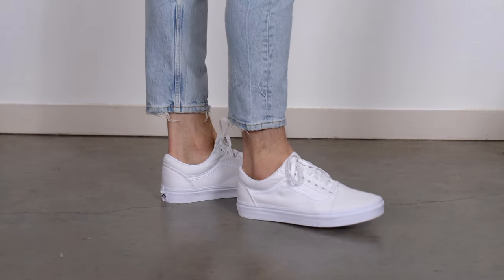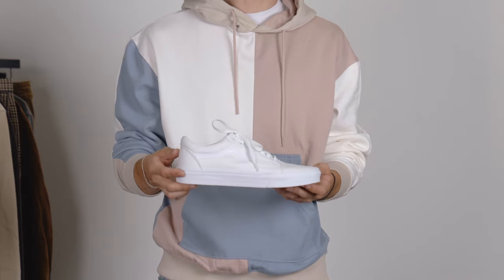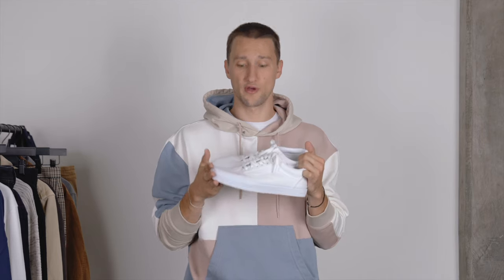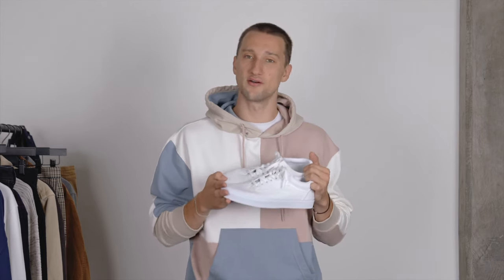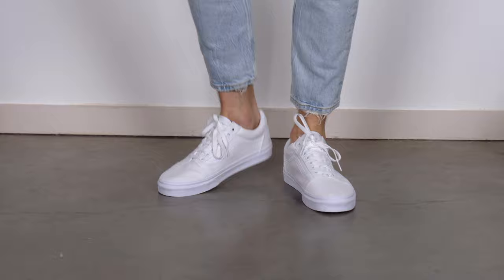In the Vans category, I also have the all-white Old School canvas Vans, which — as you guys hopefully recently saw in my video where I battled Converse versus Vans — are my new favorite when it comes to affordable, classic, American-style sneakers. Same thing here: affordability, classic style, and now adding even a little bit more comfort for the price point. And if you want a shoe that's a little bit more all-year appropriate, you can also opt for the leather version, which isn't actually even more expensive — I think that's an awesome deal.